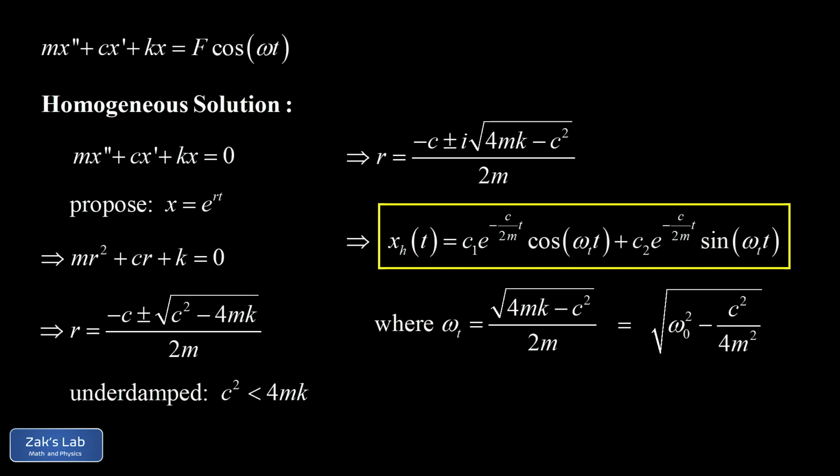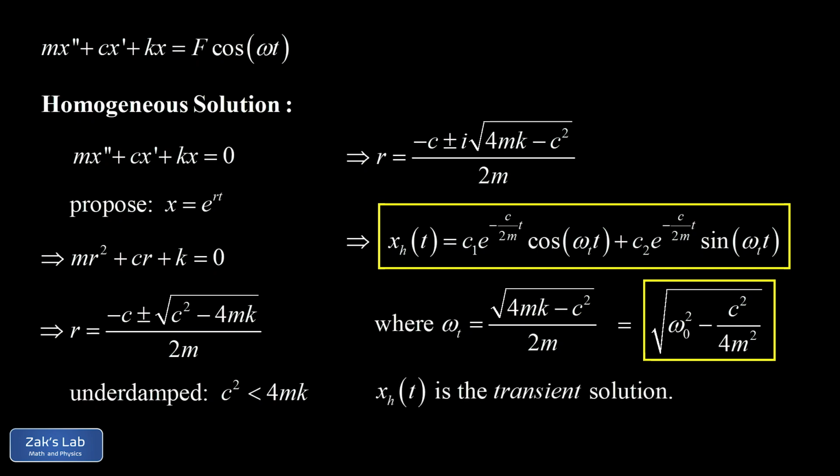The natural oscillation frequency of the underdamped undriven oscillator is not the same as the frequency of oscillation for the undamped oscillator. But we can say the oscillation frequency is close to the undamped oscillator frequency if we have a relatively small damping coefficient. In other words, if c is relatively small, what we're looking at is pretty close to omega naught. And again, we're going to call this the transient solution for our position function simply because it doesn't last very long.